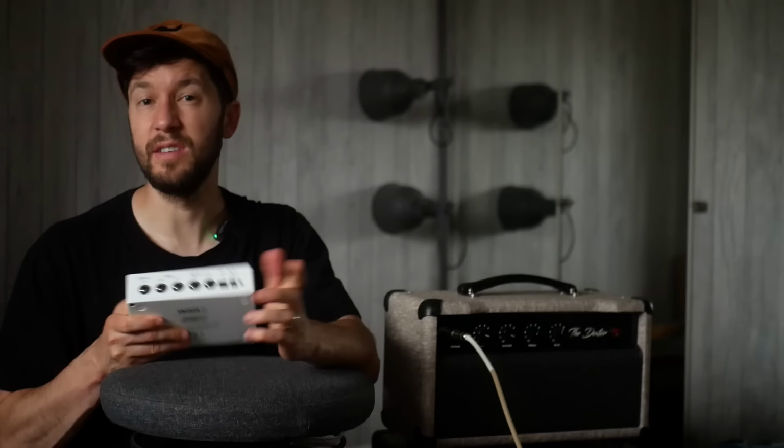And sometimes I even would just go straight into the interface and use Helix Native, which is the same sounds as available in here. Now, my pedal board, and I guess this is the way that I'm using it right now.